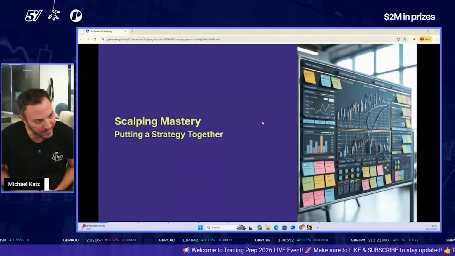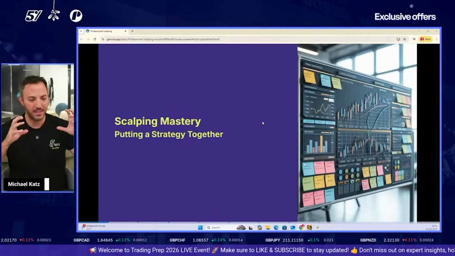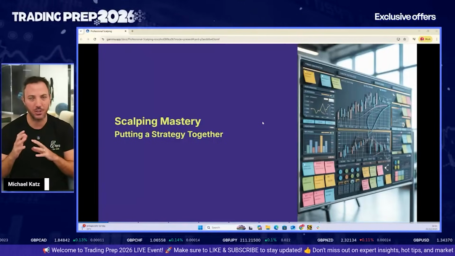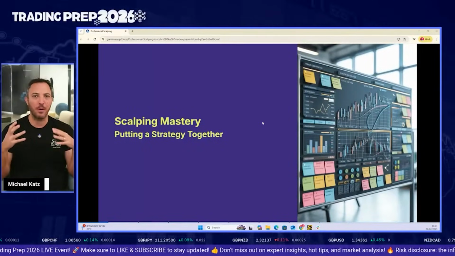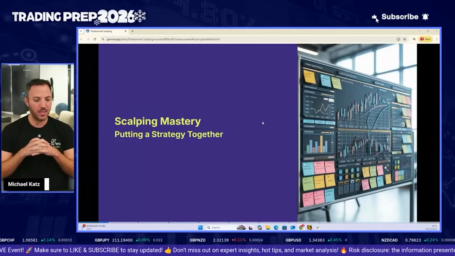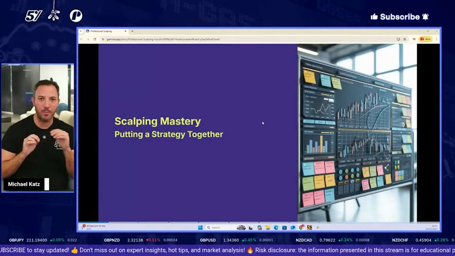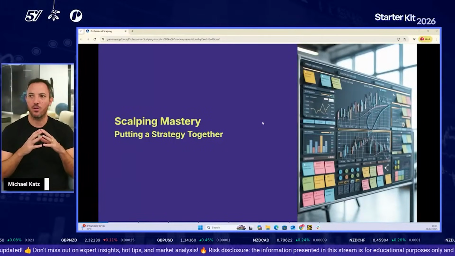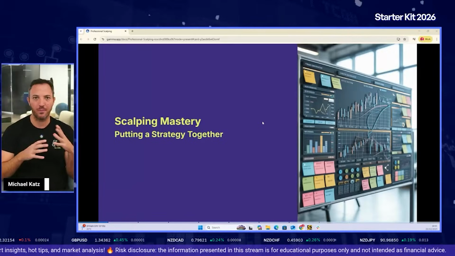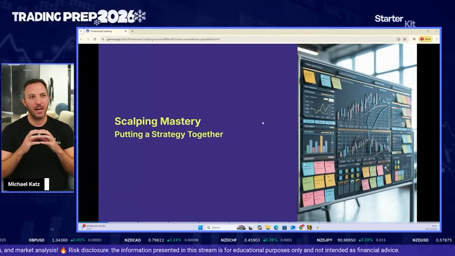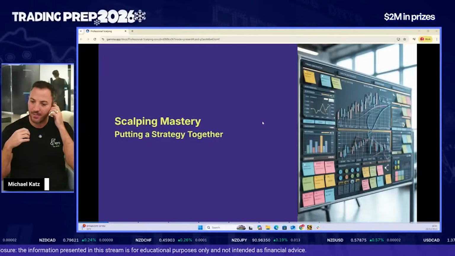We're going to be talking about scalping, and we're going to try to explain the different steps to put a scalping strategy together. And of course, when you go out there to the internet and you start reading about what scalping is, it's very common to see comments about being in trades a couple of seconds, or a couple of minutes, or trying to trade off the tick chart, or 1 minute chart, or 5 minute charts.